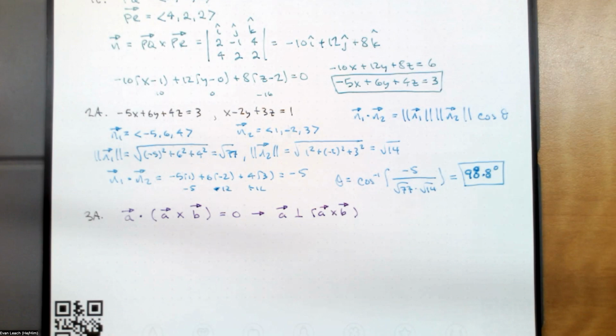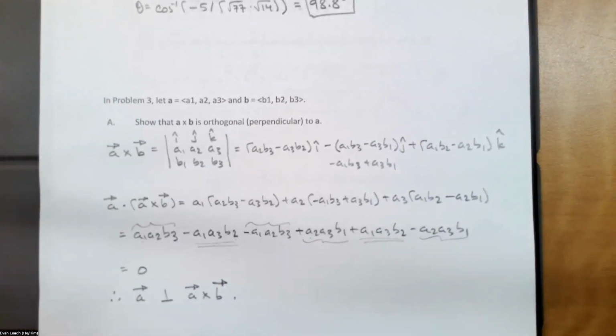This is a bookkeeping exercise. That's what it looks like. I highlighted the things that match up, but I just calculated the cross product of A and B using the components, and then I did the dot product of A with that, and then all those 6 products come in opposite pairs, all have opposites. The dot product of the vectors is equal to 0, and the angle between the vectors is 90, and therefore they are orthogonal or perpendicular.